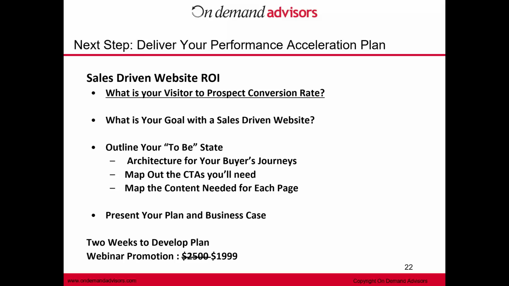There's a second one, which is looking at your website. So most of you have looked at your website and you're saying, well, there's probably areas for improvement. One of the biggest areas that we look at measuring is what's your visitor to prospect conversion rate. You may get a lot of traffic. You may get 5,000 people that come to your website, let's say every month. The question is, how many of those people are being converted into prospects today?